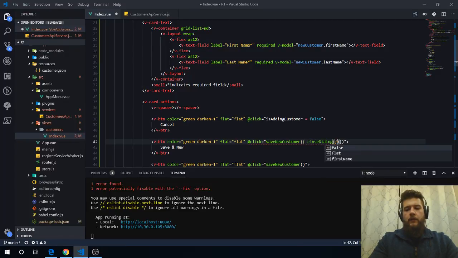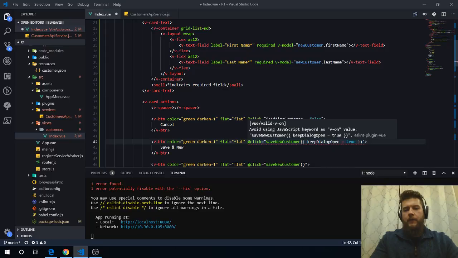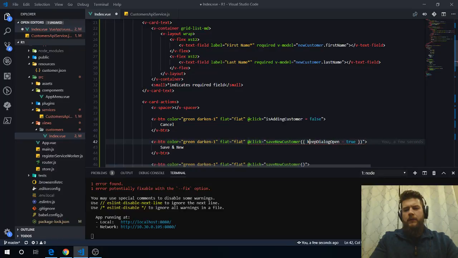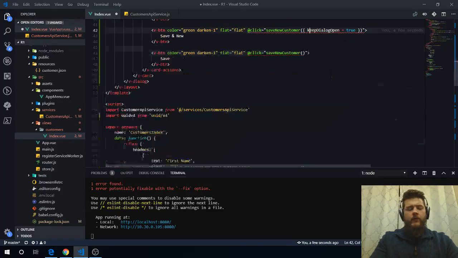Close dialog. Keep dialog open equals true. And we're going to see if this works. Why is it complaining? Avoid using JavaScript keywords as v-on. Huh? I don't know what that means either.